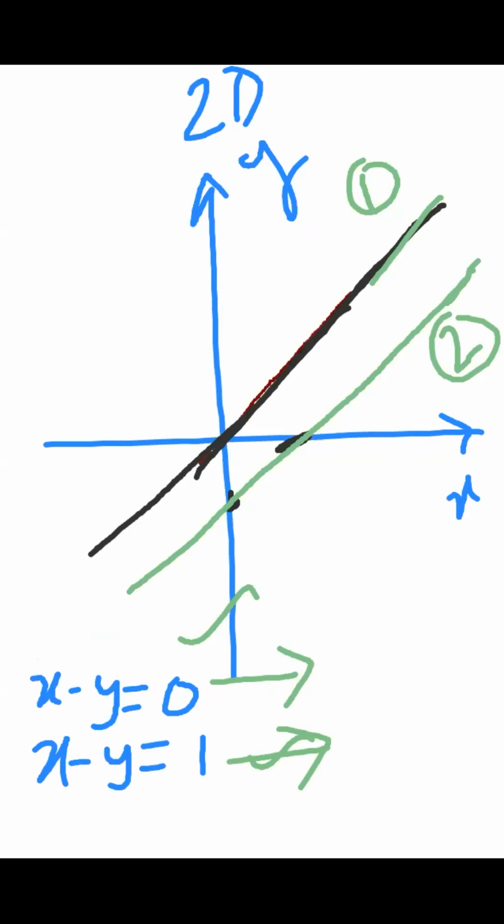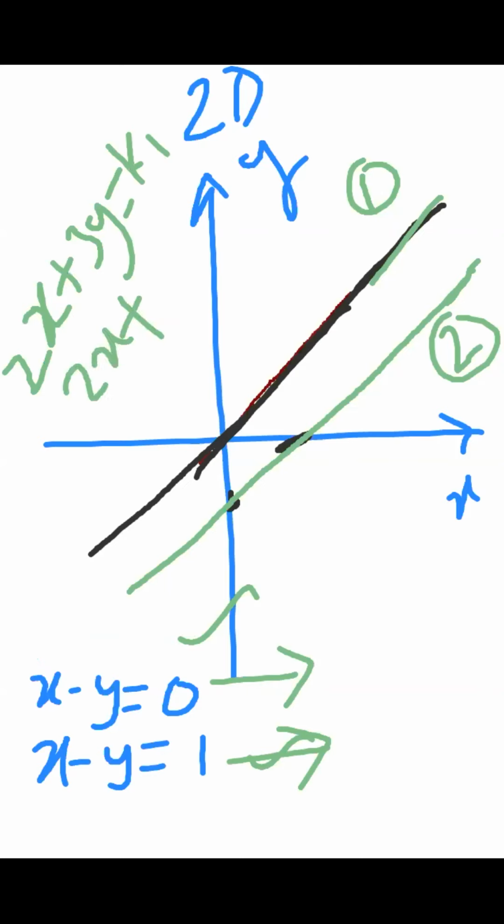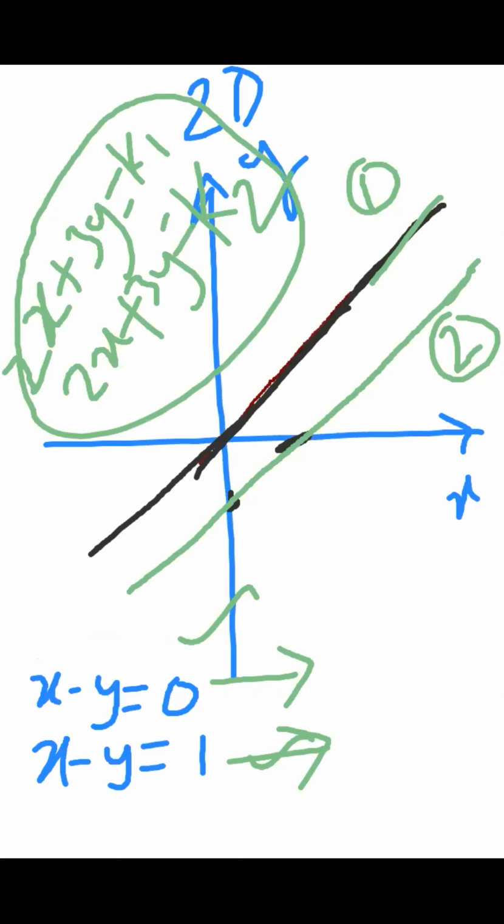Okay, you take any equation, say 2x plus 3y is equal to k1. Then again 2x plus 3y is equal to some other number k2. Then what is the relation between these two equations? They are parallel equations, with k1 and k2 not equal, some different value. So what is the understanding? If the left hand sides are equal but the right hand side is not equal, then definitely there is no solution. That is an inconsistent equation.